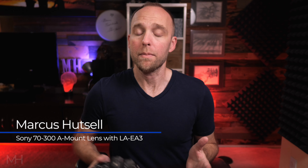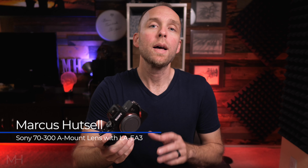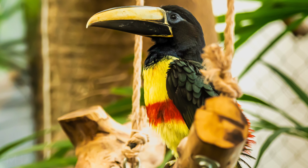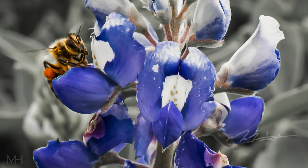If you've recently bought a full-frame Sony mirrorless camera, like maybe the Sony A7 III for example, or even if you've had one for a while, and you've also found that, like me, you really like long telephoto lenses to capture things that are just farther away from you and you can't get any closer, like when shooting long-distance street photography or wildlife or even some insect photography, but you just don't want to spend $1,000 or a lot more on a long zoom lens, then I have a budget but still great quality solution for you.